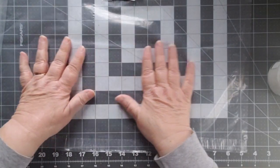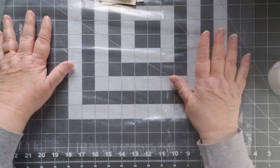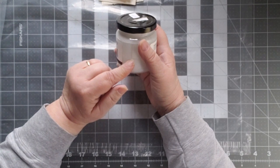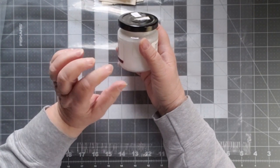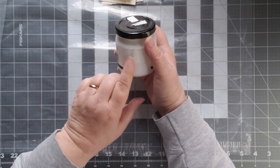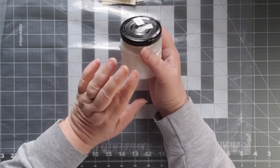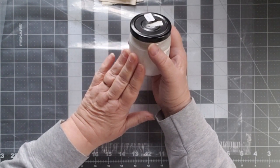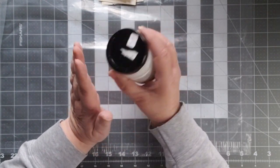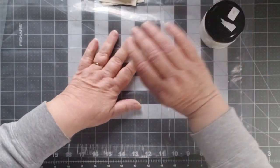I have a piece of cereal liner wax paper down here to protect my mat. This is Mod Podge, and it is primarily Mod Podge with just a little bit of water added to it, so it's not quite so thick and clumpy. I would say it's more of a four-part Mod Podge, one-part water. There isn't a lot of water in there. Maybe even a sixth of it. So I've made that up.